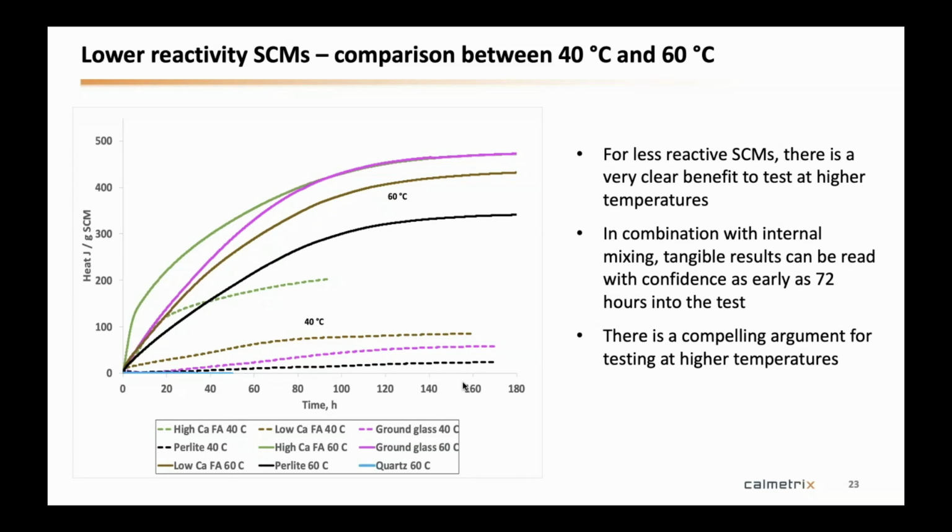So for us, using the calorimeter to its good purposes, if you have the right internal mixer, you can go up in temperature, you can go down in temperature. It depends on what you want to test. I mean, the RILEM and ASTM guidelines are excellent guidelines. They put the industry behind a single purpose. It's absolutely perfect. But from there on, I would dare to experiment a little bit.